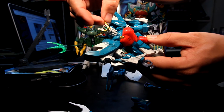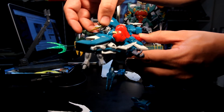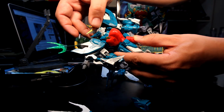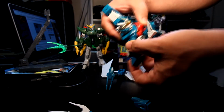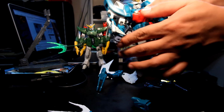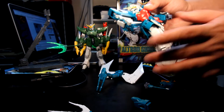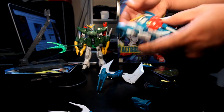The fin is actually solid enough, but partially moves. That's how far it can go. Now for the arms, you actually get 360 at the shoulder joint. This one here, that's how far it can go for the arms. I'm going to be explaining more later in the next segment.